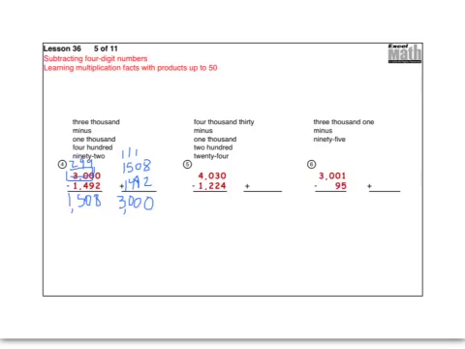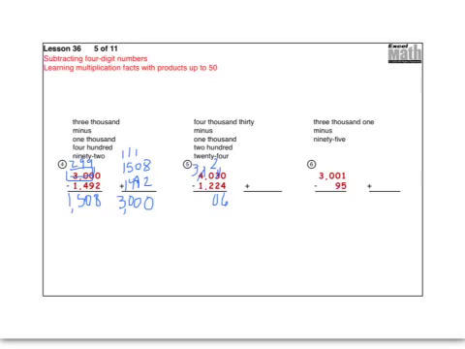3,000. This next problem, 0 minus 4, cannot do it. So I'm going to take a 10 off of that 30, and so it becomes 20. And move the 10 over to the ones place. 10 minus 4 is 6. 20 minus 20 is 0. And then I'm going to do 0 minus 2, and I cannot do that, or 0 hundreds take away 2 hundreds. So I'm going to borrow from the thousands and call that 3,000 instead of 4,000.